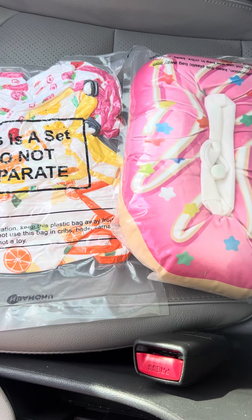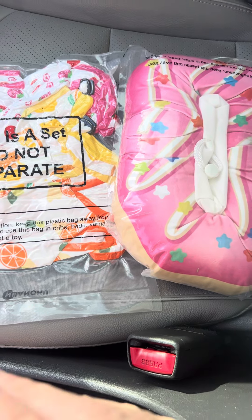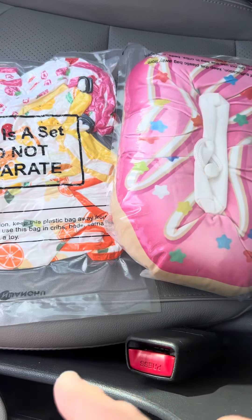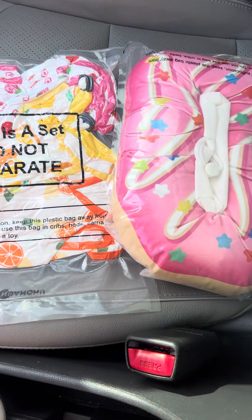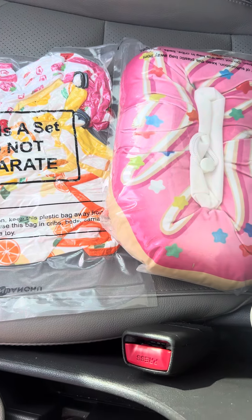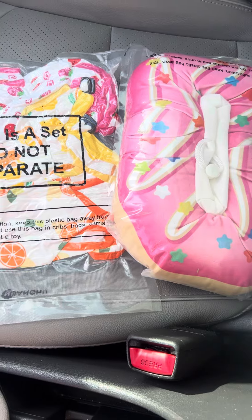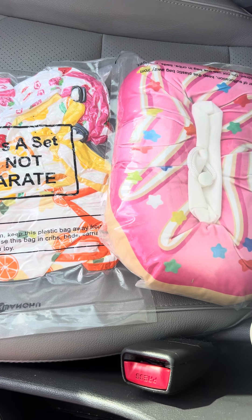Especially when we were remodeling the house, I'd do that a lot. I'd have this one item and I'm like, no, we're getting our 50 bucks back for that. But then I would scroll through and go, 'Oh, here's like a $5 item and a $2 item — we didn't use any of these either, let me do all of this.' Because if I'm going to go return one item, I'm going to return everything I'm not using and get all my money back.